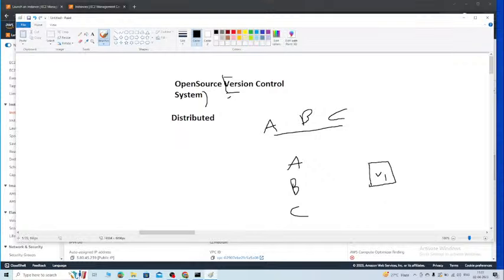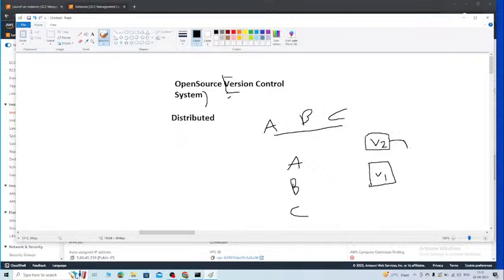Now let's say these developers have added more functionality, a better UI, or whatever the updates are, and they have pushed the code, and now the website is live with version 2. But let's say they asked for feedback, and the feedback received from the users is that the UI should be much better. We don't like this UI.